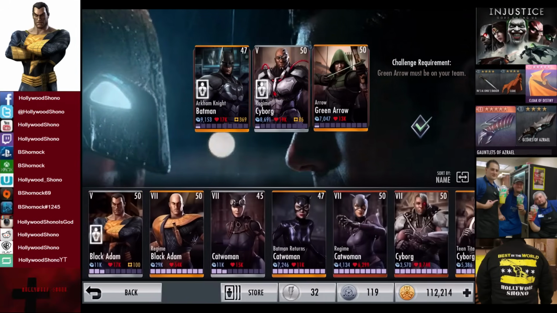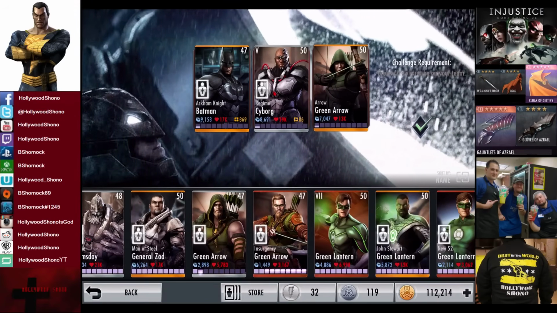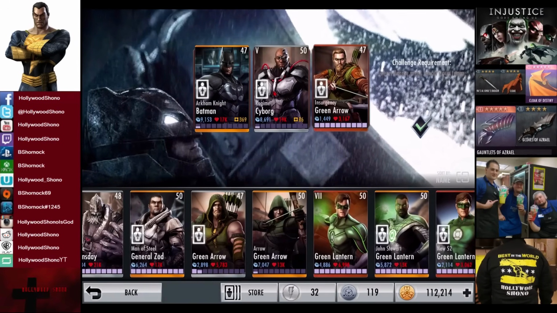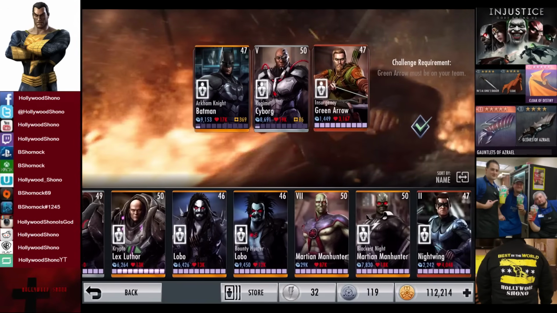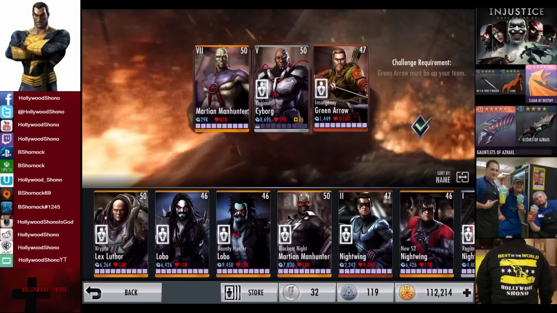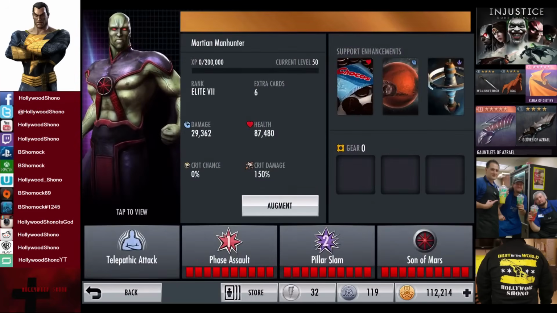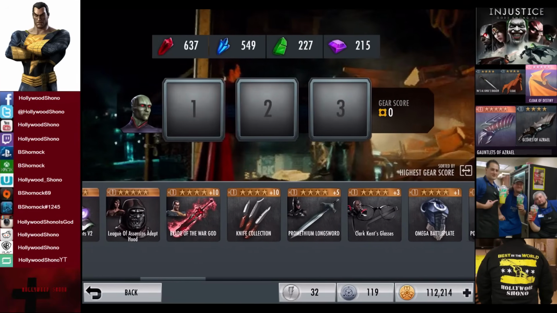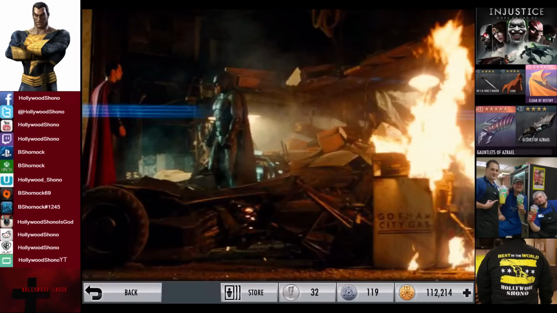So Green Arrow must be on your team. We're going to throw in the other Green Arrow that we didn't use. So we have Bronze Green Arrow. I think it's Green Lantern in the 5th fight. I'm not exactly sure. We're going to use Martian Manhunter. And we're going to use Bounty Hunter Lobo. So I don't see us actually needing light attack combo.